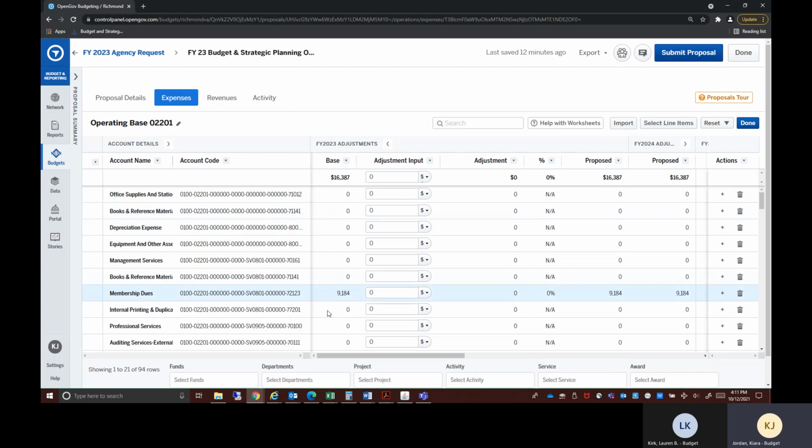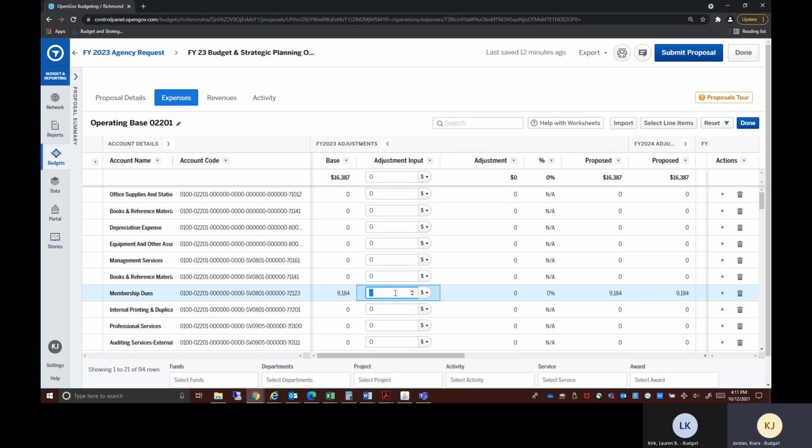As mentioned, we have our base amount here. If we would like to keep our budget as it was for the FY22, we do not have to make any changes, and you do not have to make any changes or adjustments. You can keep as is. If you so choose to make changes, you will be making them in this adjustment column. As an example, in this cost center, O2201, if we need less funds in this membership dues account, we would put the adjustment.